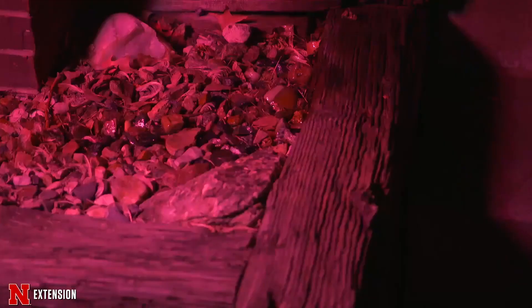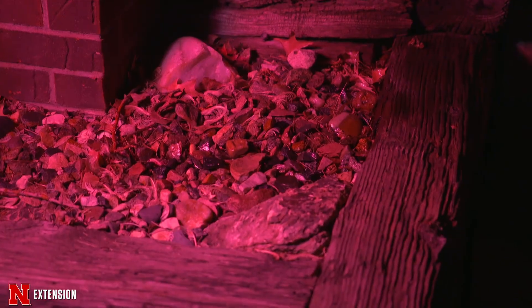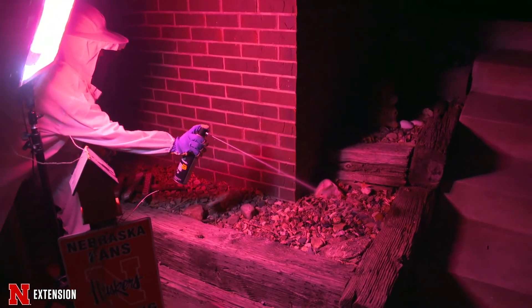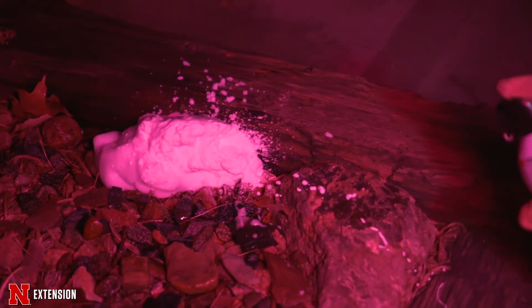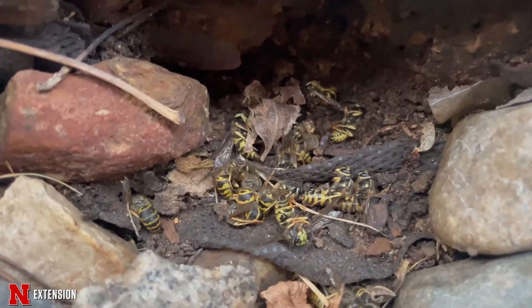Because it may be dark, you want to use red lighting. You can easily put cellophane over a flashlight or use a red headlamp. Whatever insecticide you are using, make sure you read and follow the label. Then safely treat the nest and leave the area. The last thing you want to do is come back the next day and check for activity.